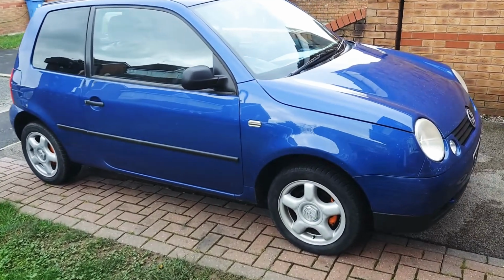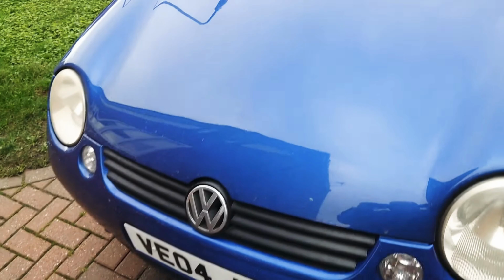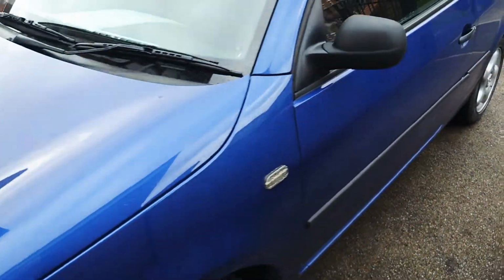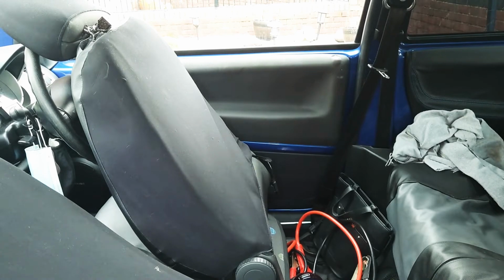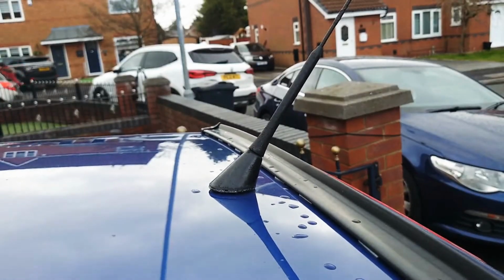Okay, so we've got a bit of an odd video coming up today. It's a mix of things that I'm going to be doing. First of all, that door card over there is getting changed to leather. But first, I'm going to change this area for a small shark fin.